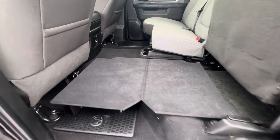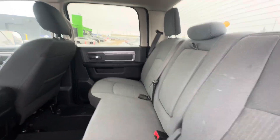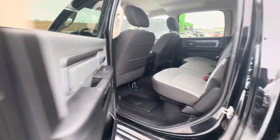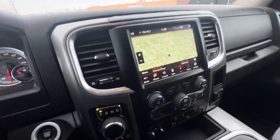If you're using this for work or need to put anything in the back, under both seats you have the 60/40 rear folding seats — you can fold out that bench. There are cup holders in the middle armrest, and there are also heat vents underneath the seat, so if you're carrying family, friends, or co-workers, you get nice heat in the back.